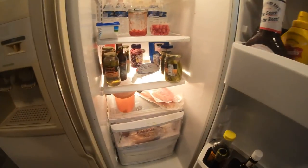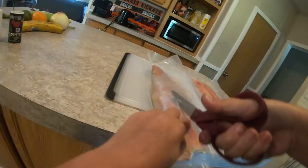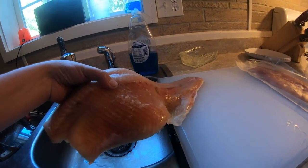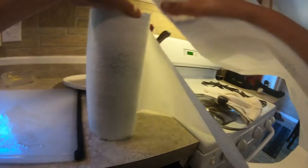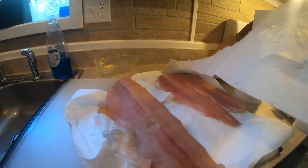Alright dudes, while the Traeger is heating up — I've actually already had these lake trout in a brine for about 48 hours now. So before we go any further, I'm going to show you what I did to brine them. First things first, we're going to need a cutting board. We need lake trout — obviously — and I need to cut these open. Next, we're going to rinse our fillets to get all the goop off, then grab some paper towel and pat them dry.